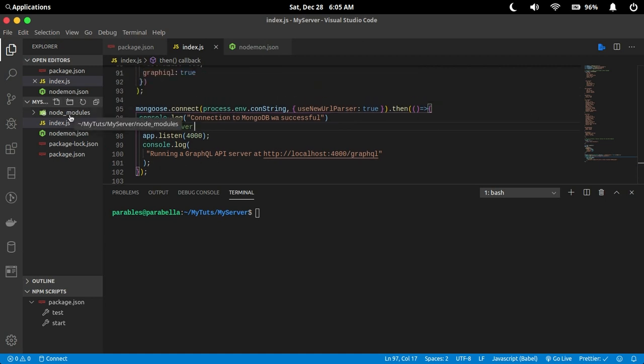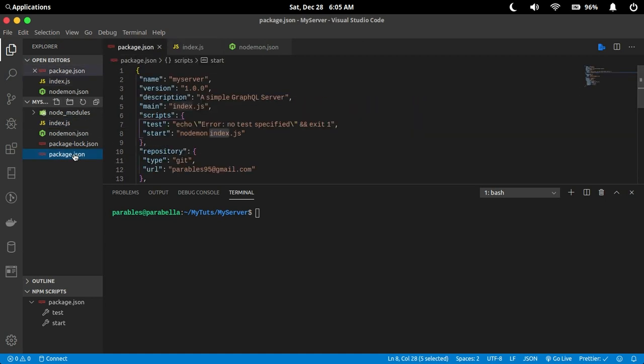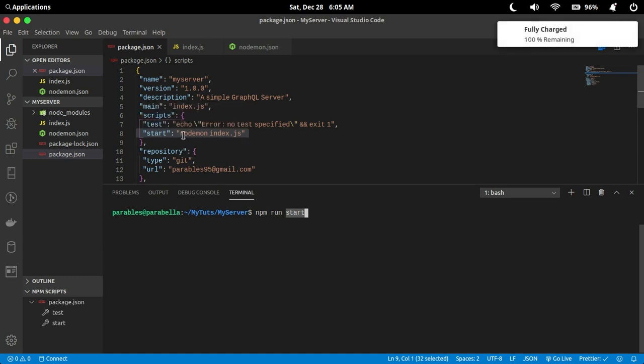Let's go back to our package.json and make sure we include this line inside our script. This is now going to start our server for us. If I run npm run start, the start here is the start you're seeing here. I'm running this command, and in turn it's going to run our index.js file.